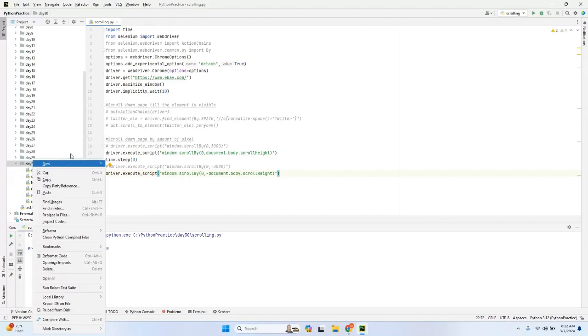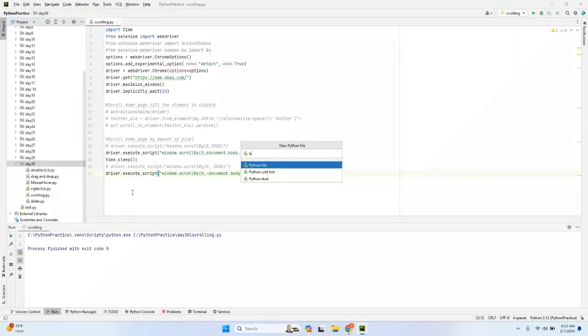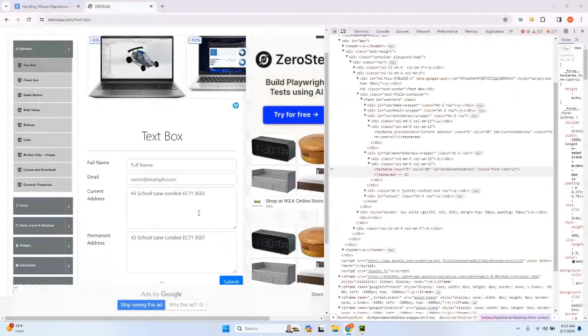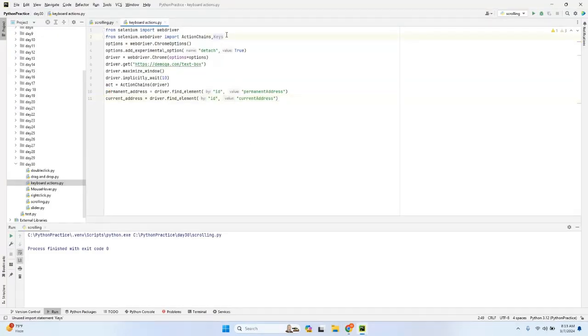Keyboard actions. Let me create a Python file of keyboard actions. In this website, I have the permanent address text box, which has the ID attribute with permanent address as the value. Similarly, current address. You will simulate the actions which we have done here with the help of the Actions class and with the help of Keys, because you need to import Keys.